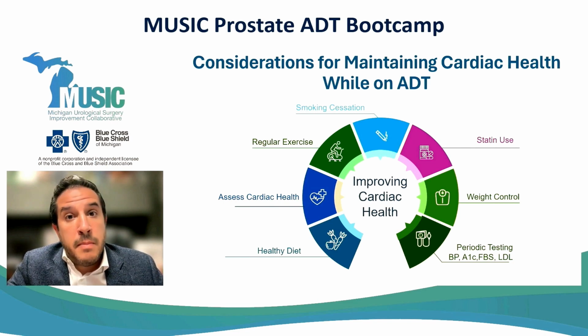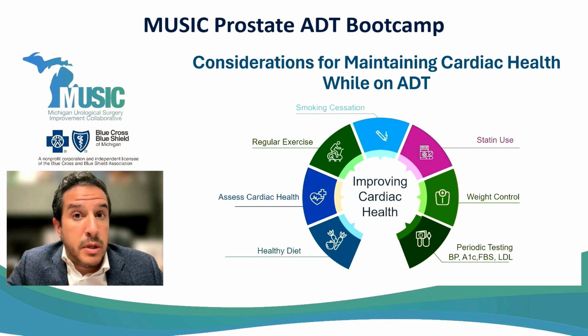There was a recent meta-analysis in JAMA that showed the use of statins decreased all-cause mortality by 25% in prostate cancer patients and reduced prostate cancer-specific mortality by about 30%. Weight control is obviously important. And then periodic testing. You need to know the patient's blood pressure, hemoglobin A1C, blood sugar levels, and LDL levels, not that as a urologist we would treat it, but we need to make sure that they're being adequately treated by their primary care team and their cardiologist, so all these parameters are within appropriate levels and being managed appropriately as well.